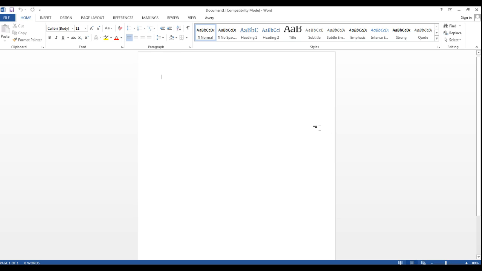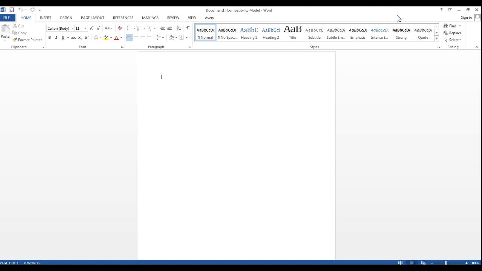And there are a lot of things that are staring us in the face, but what is it all about? So I wanted to start by identifying parts of the screen that you're looking at so you get familiar with the terminology. Beginning at the top where it says Document 1, Word, that is entitled the title bar. And as soon as you save a document, you will see the title of your document show up there.